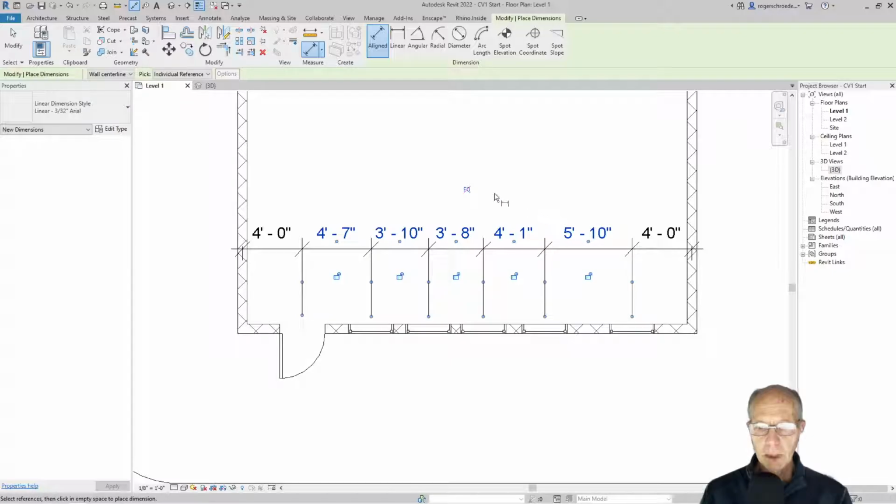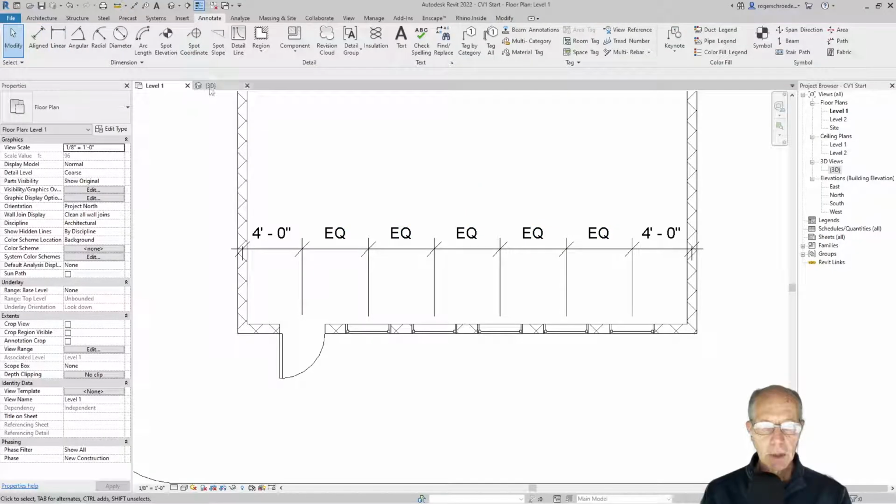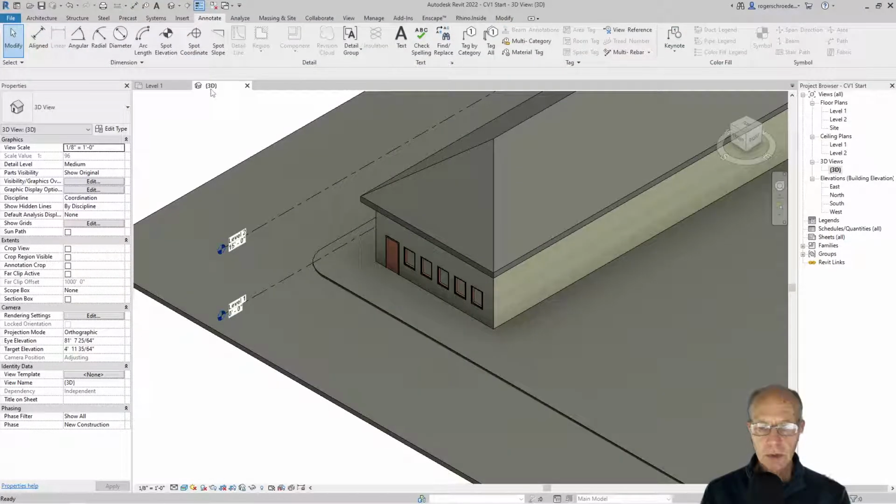Now before I click off of this, I have this equal sign showing up here, but it has a line through it saying that it's not equal, and you'll notice all the dimensions are different. If I click on this equal, you'll notice now they've all snapped to an equal distance going across. So I've now spaced all of the windows equally. And we can visualize that by going to the 3D view. So next we'll look at duplicating the building and making some modifications to what we've already created.